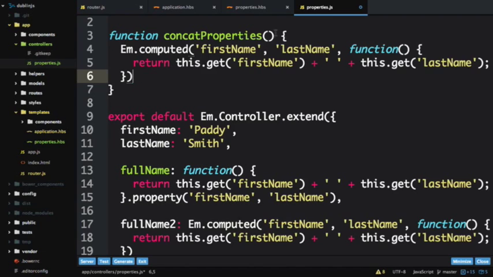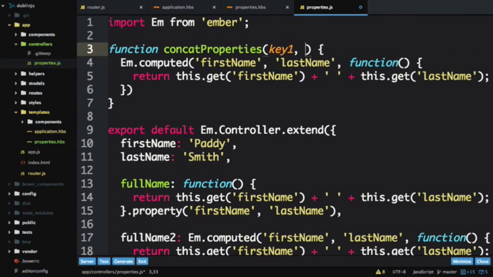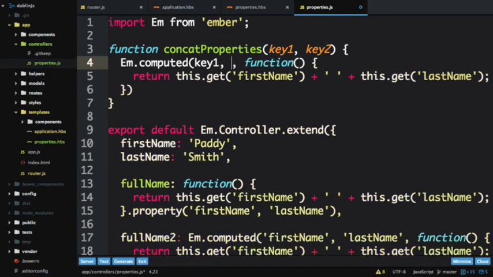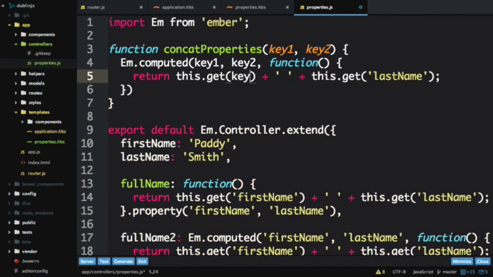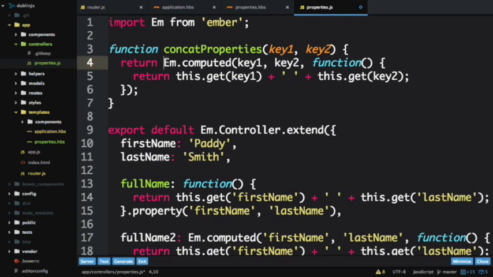Right, and we'll pass it in, I guess, key1 and key2, and this will be this.get(key1), this.get(key2). All right, so this guy will return this computed function. So this just builds a function, this returns a function, so we can now build these functions.